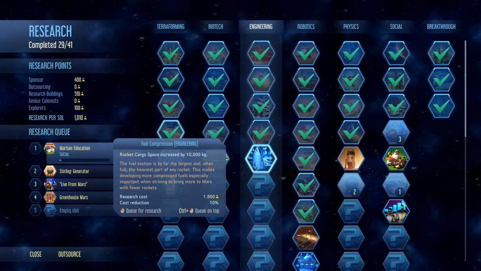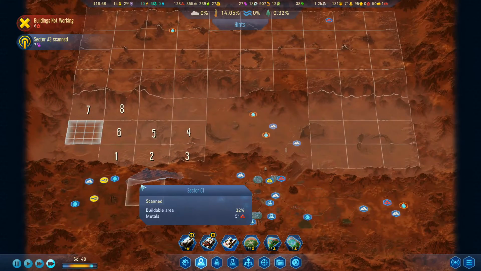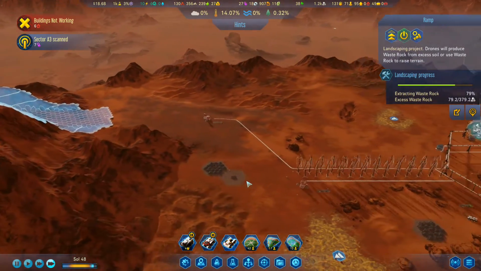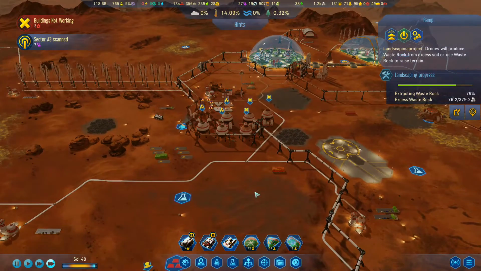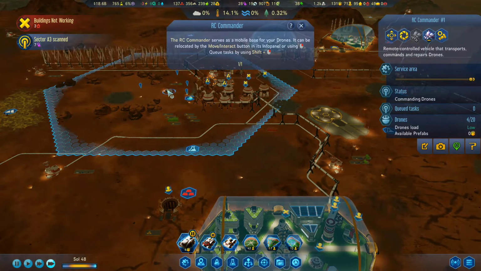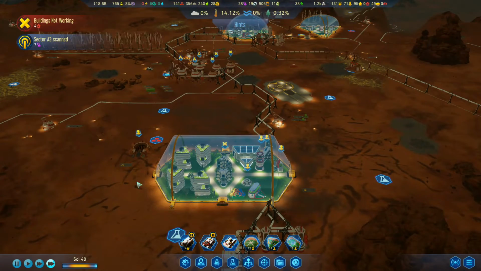Rocket cargo space increased by 10k. I don't know yet, to be honest. I don't know which one I want. I do want this one to be finished. I'm sort of thinking maybe we should build a tunnel, but I think you've got to get to the tunnel top and bottom in order to be able to actually construct it, which means that it's not really going to work very well. So you over here, that's the RC commander. We'll ignore that one. So I want more geologists, don't I?